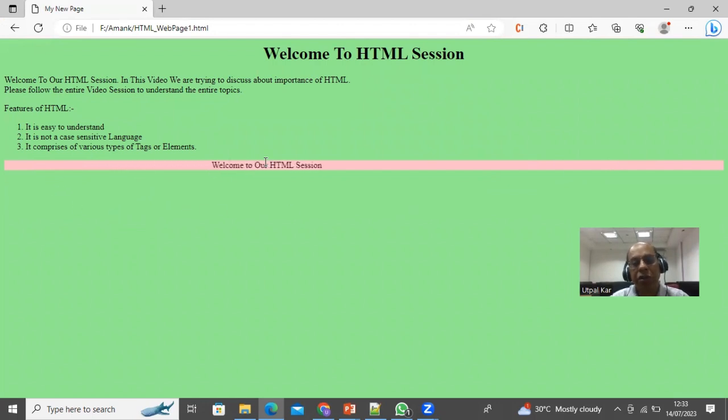It will keep on scrolling from right to left once and then left to right next time. So this is how we can generate some animated effects into our HTML page. And the major element that we have used here is the marquee tag.